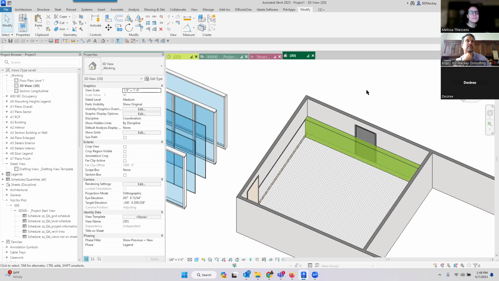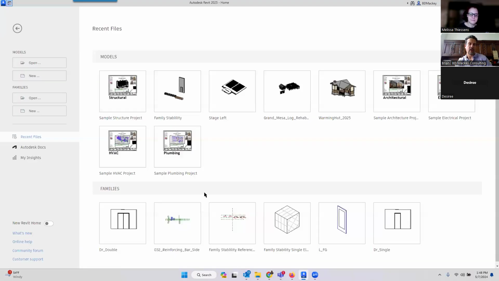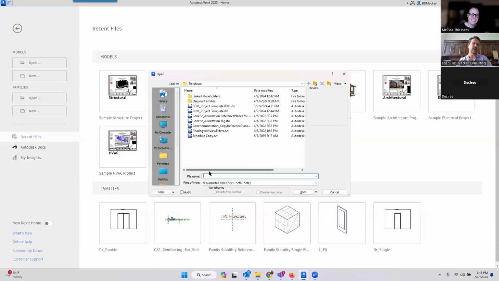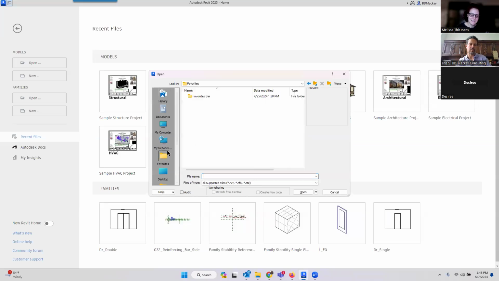All right, what else we got? Let's see. Moving on, what are your top 5 personal favorite features of 2025? The one I was most excited about was the arrays of 0. And it was hilarious. I went in to start looking at a lot of my families where I had all these arrays of 0. I was like, this is going to be great. I'm going to go change all my families.